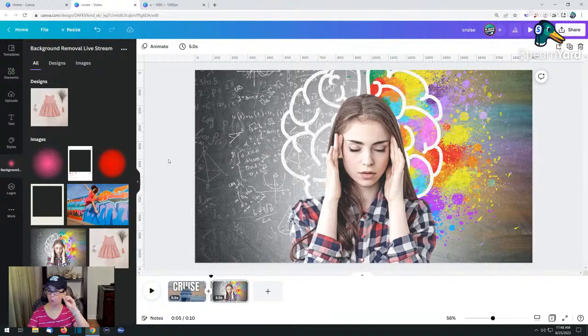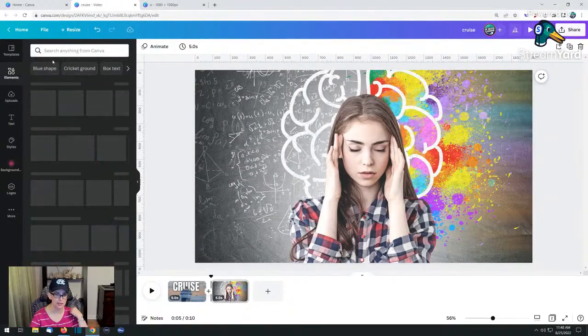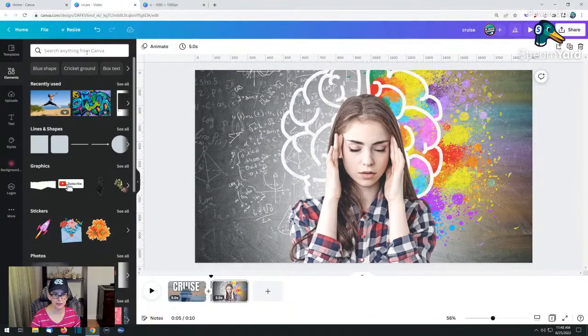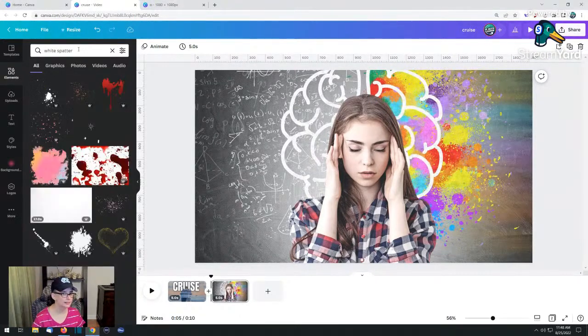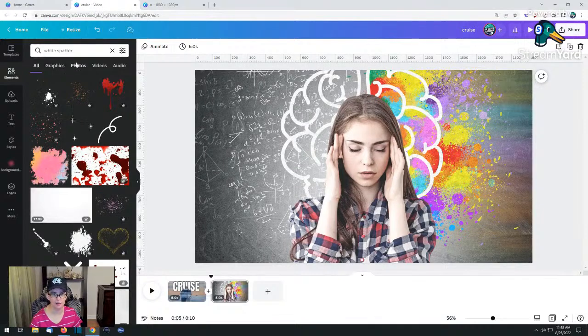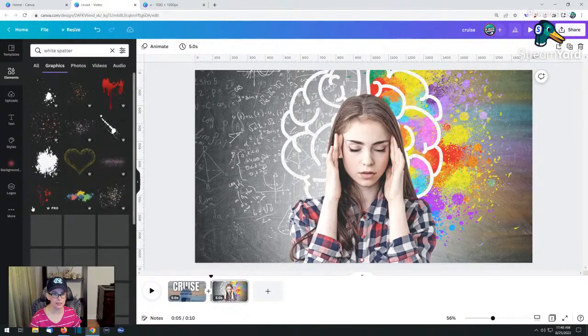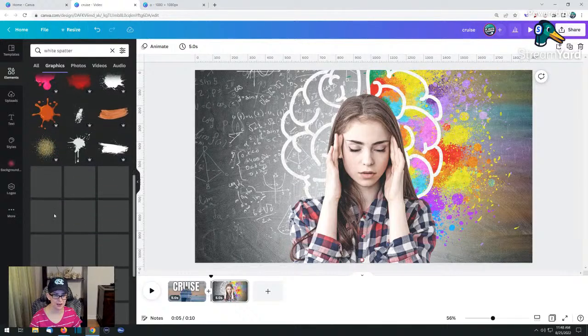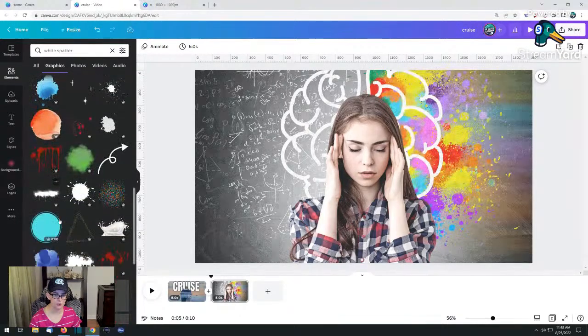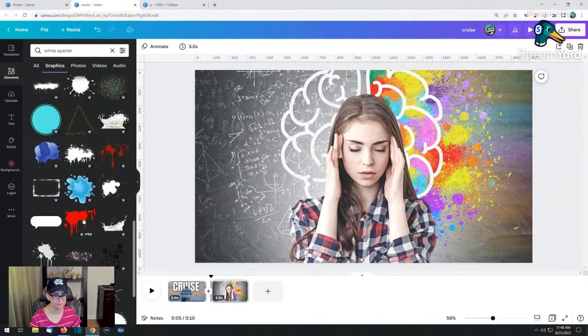Now, we're going to add some fun effects to this. And I actually don't have all the fun effects that I added the first time here. So let me go to white splatter and see what we can find. I really love finding different and unique images just to try things out. I don't even know that it was white splatter I looked up.